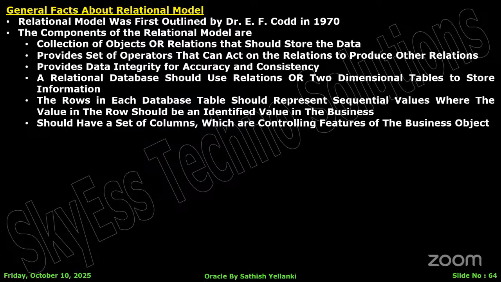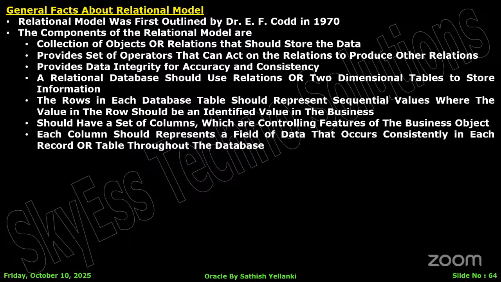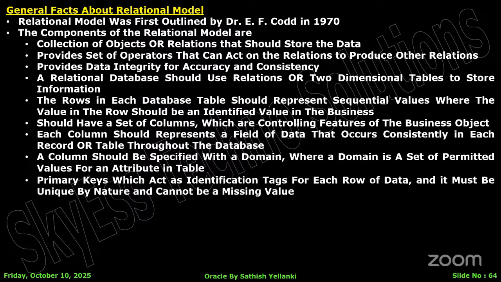Therefore, columns are nothing but what? Features of the business. Every column will have its own domain. Domain means a specific data type with which the data will be stored in that particular column. To keep the data in the tables according to the relational model, your data can never be duplicated. Information duplication is not accepted when you are dealing with relational models. So then how to manage this? You're going to manage it with a concept called the primary key, to see that the information within the tables never gets duplicated.